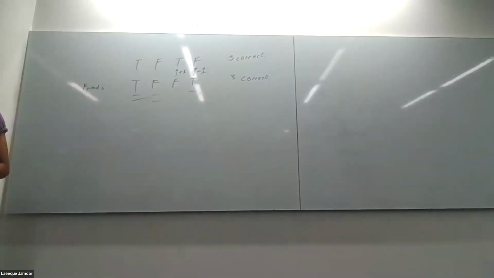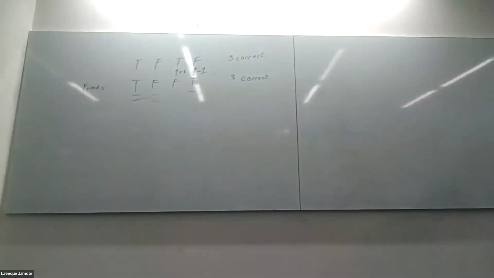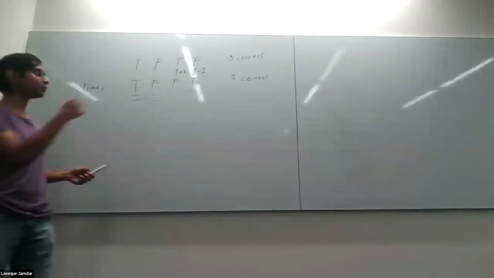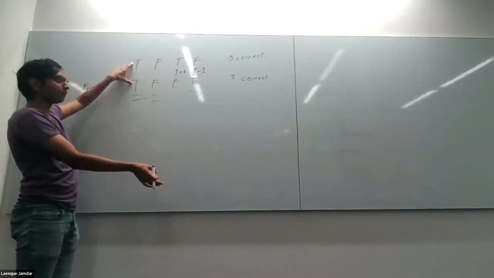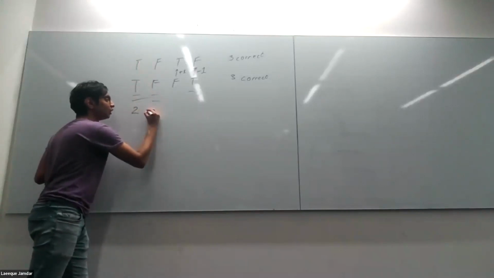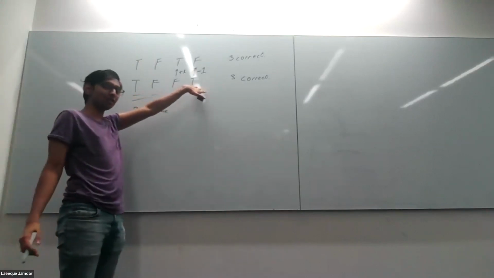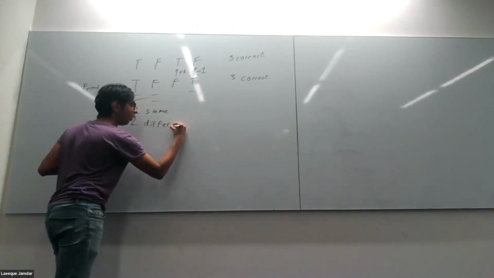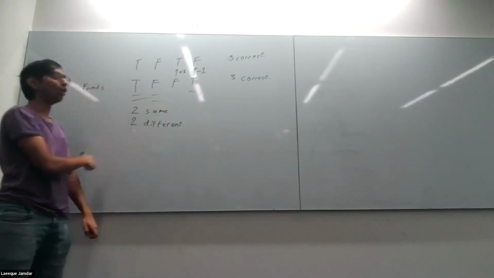Did anyone get the answer and want to explain their approach to their solution? Okay. So the way I did it is I first broke it down into any time that we got the same answer as our friend, we don't really care. We're going to bunch them all together and count that as a number. So we got 2 same answers. And we have 2 cases where we gave a different answer. And these are key. These are where we have the option to do better than them or to do worse.